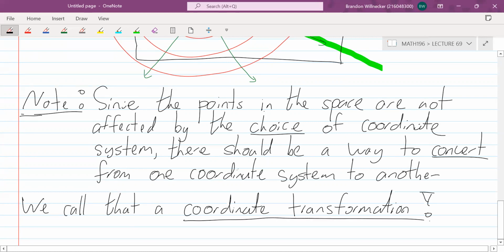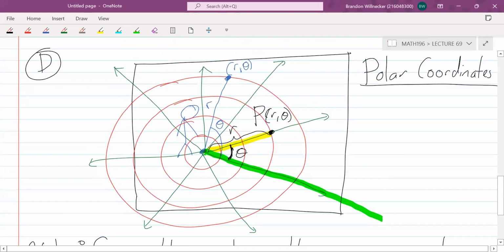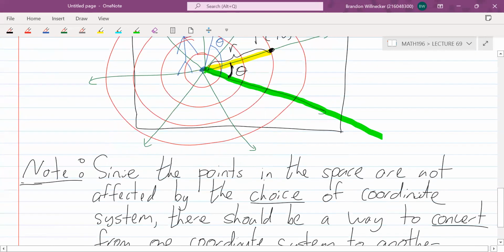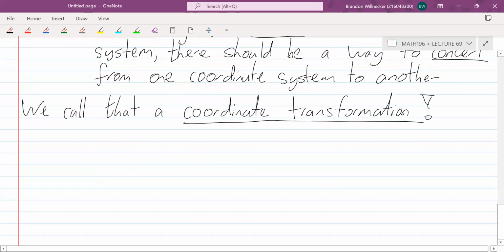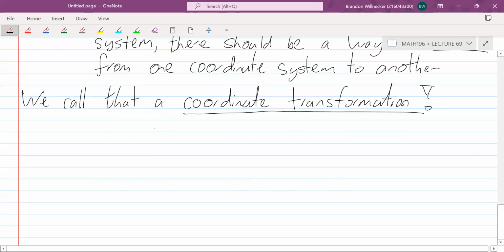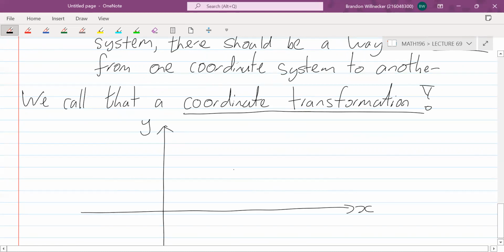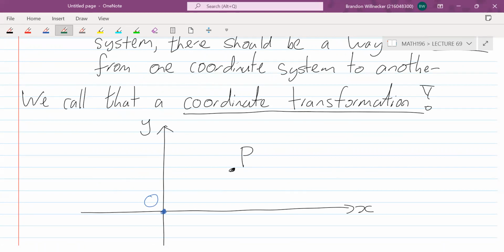So we're going to find a coordinate transformation from the original Cartesian coordinates that we looked at to these new polar coordinates that we've been looking at. The way that we do that is we set up the Cartesian coordinate system. So let's say that's the one that you're using. So we've got X and we've got Y and we've got point P. That's going to be our reference point that we're going to use to go between the systems. And as always, we've got our origin here. So in Cartesian coordinates, how would you label this point?